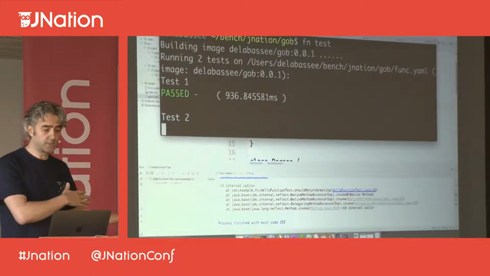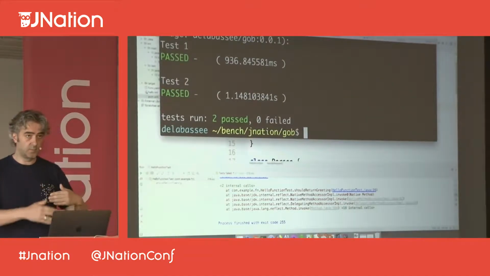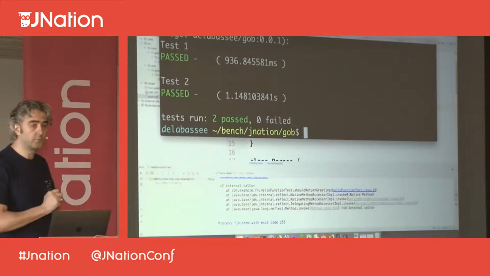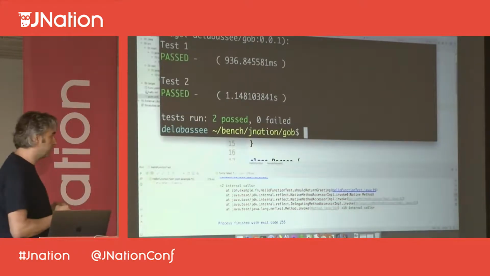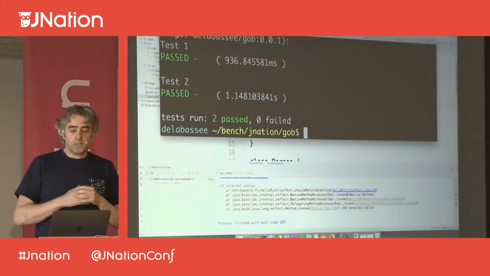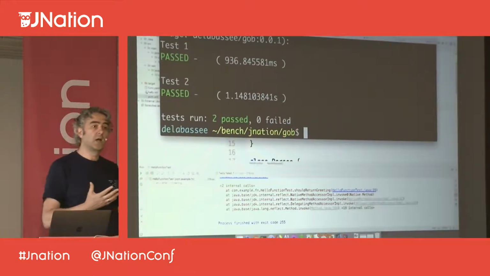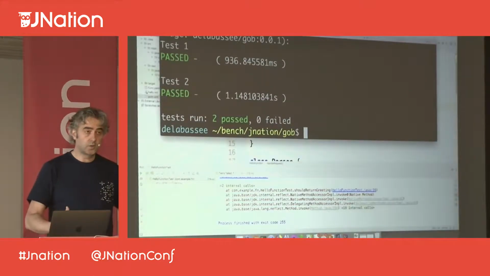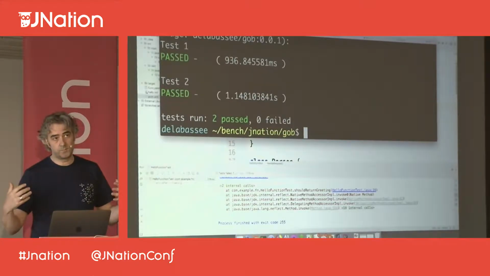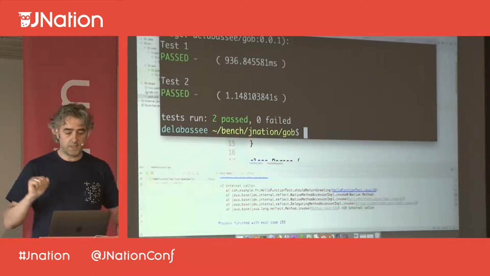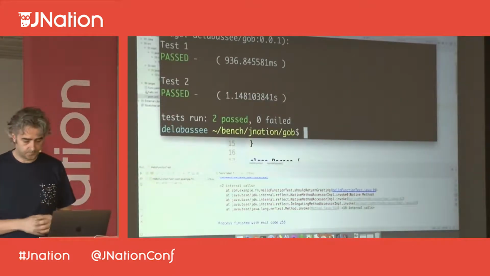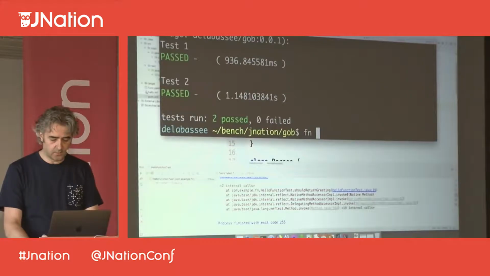Given that it's the first time I was running that function, it has to be built first. So the function is being wrapped into a container, and then the Docker containers are invoked using the scenarios, and you see that in this case, it works. What I've done until now, I've used Docker to run my function locally. Obviously, at the end of the day, you want to deploy your function on a managed platform, on FN servers running in the cloud. So that's obviously something that we can do.